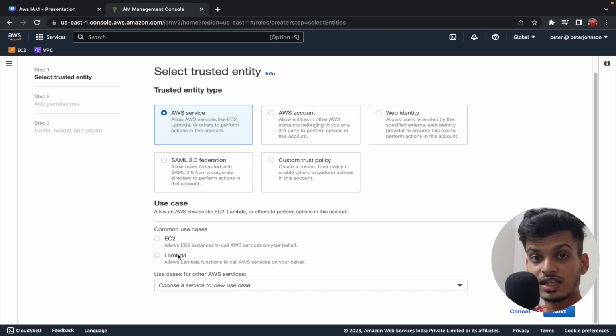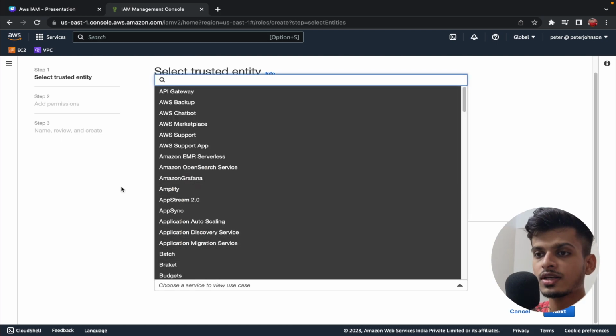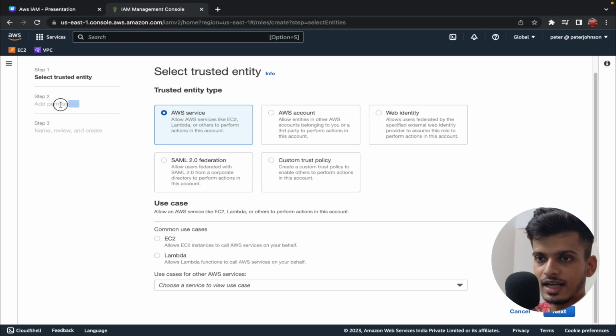And just like we saw in the presentation, I can provide the EC2 instance with an S3 access permission. So the EC2 instance can automatically read the data from an S3 bucket. So this is basically how IAM roles work. You provide a certain set of permissions to a service like EC2, and it operates on its own. You can also select various other services from this particular list as well. So once you specify the trusted entity, you can attach the permissions, and then you can simply create the role, and based on your permission set, the entire workflow works according to that. So that is all about IAM roles.